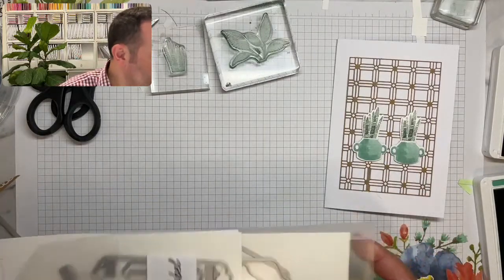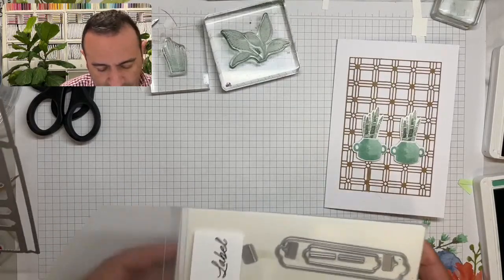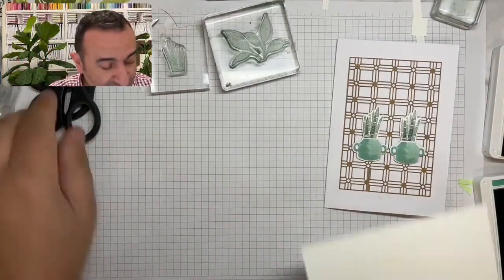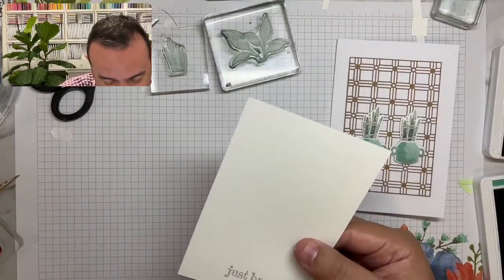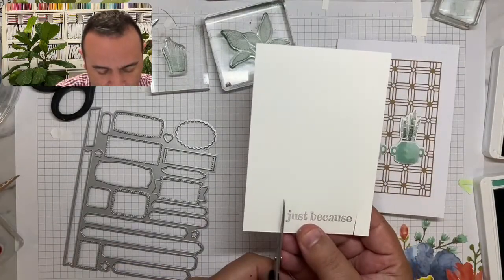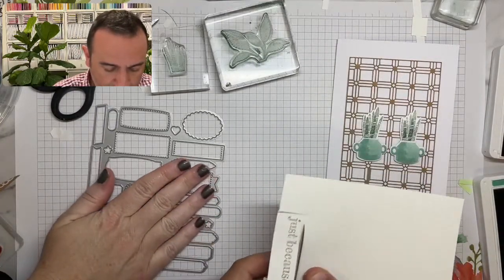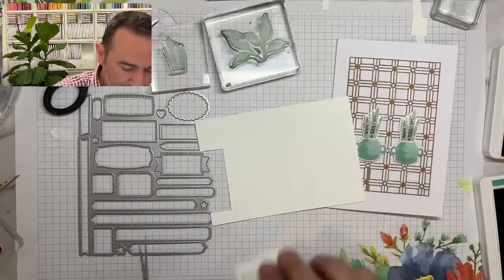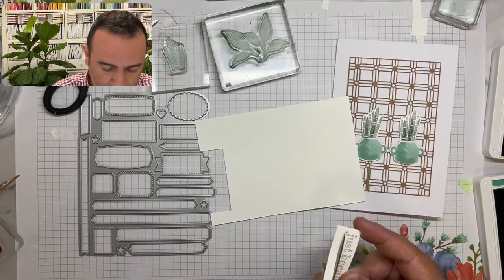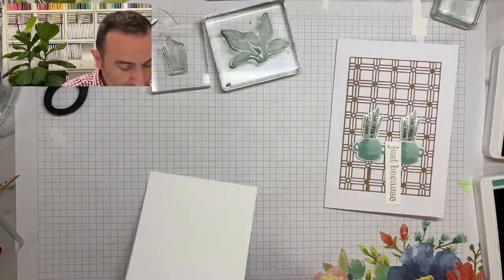You could do something like that where you do it twice in layers. I think I might just cut it up. But anyway, you can find something to fit. So I'm just going to snippy snip snip snip. But you can chop these out and then have them already pre-done to stamp on. Very handy. And the stamp set that goes with it is really good too. There are two stamp sets that go with it.